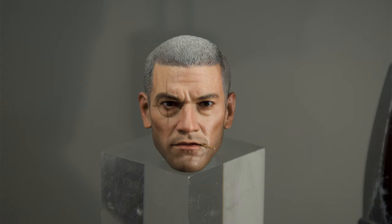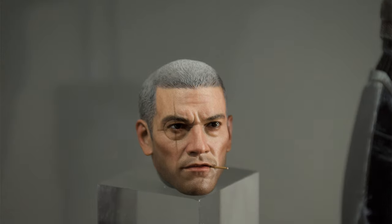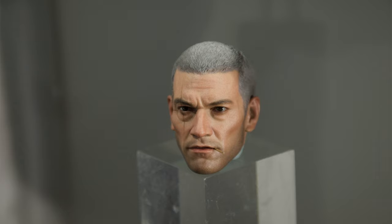For me, this is the icing on the cake — it's the unmasked Crosshair head sculpt. Even though Echo looked pretty different to how Temuera Morrison actually looks, being gaunt and pale and creepy looking, this might just be the biggest departure from Temuera Morrison's likeness out of the bunch. He's also quite gaunt, he's got the grey hair, he's got the crosshair-style scar on his right eye, and I really like the teeny tiny toothpick. A very nice touch, Hot Toys. I'm hoping it's removable, but in the show he kind of always had a toothpick anyway — it's part of his attitude. You also have a decent level of skin texture and stubble.